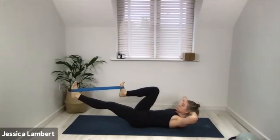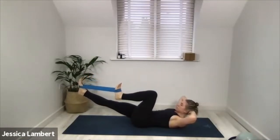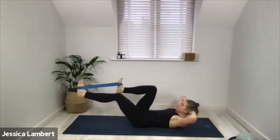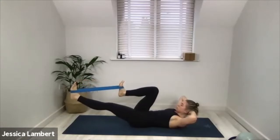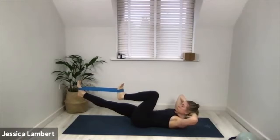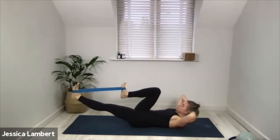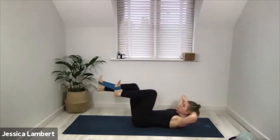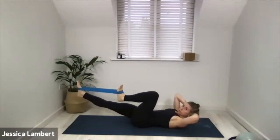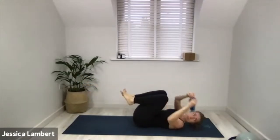6, 5, 4, 3. Pull that top knee in, especially if you don't have a band. 2, 1. And then rest. Just take that band out to the side.